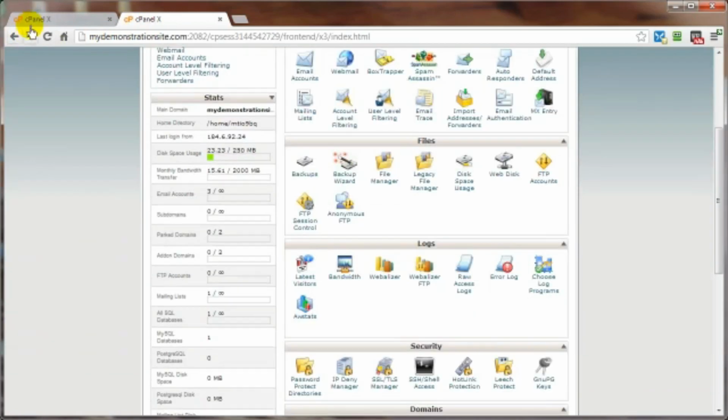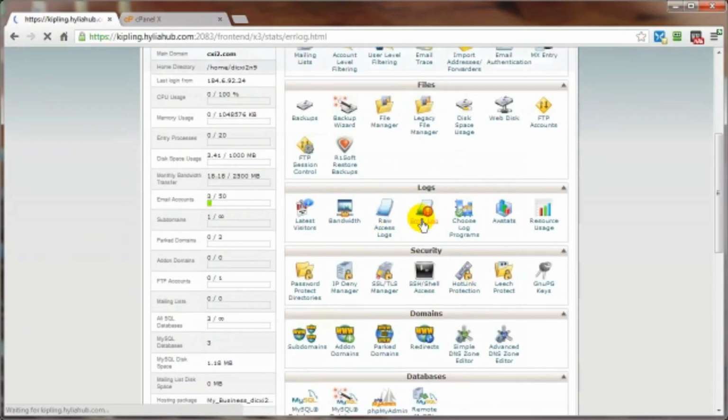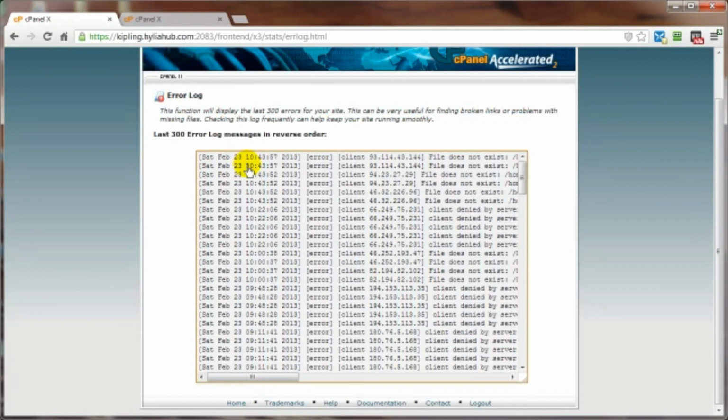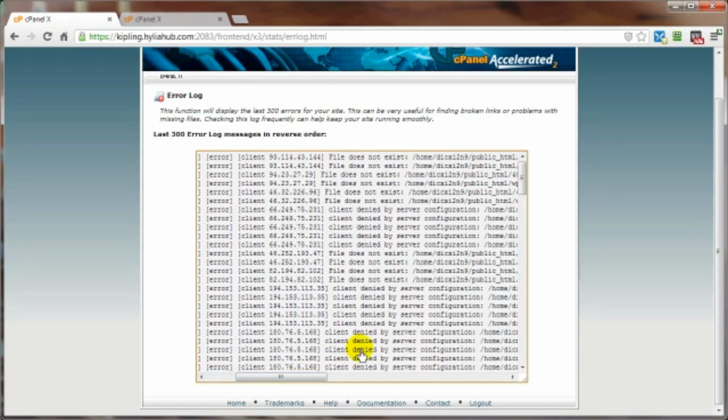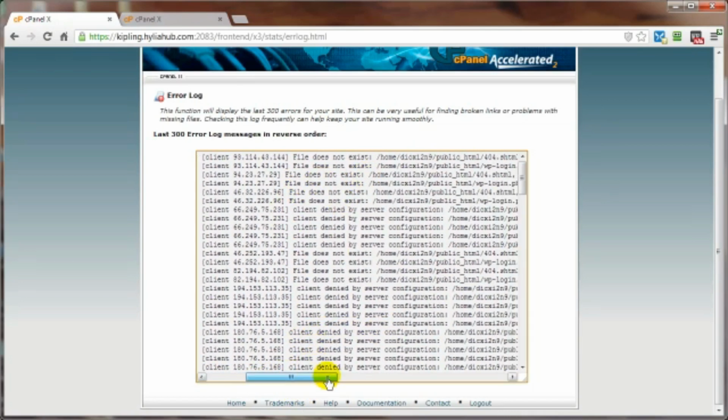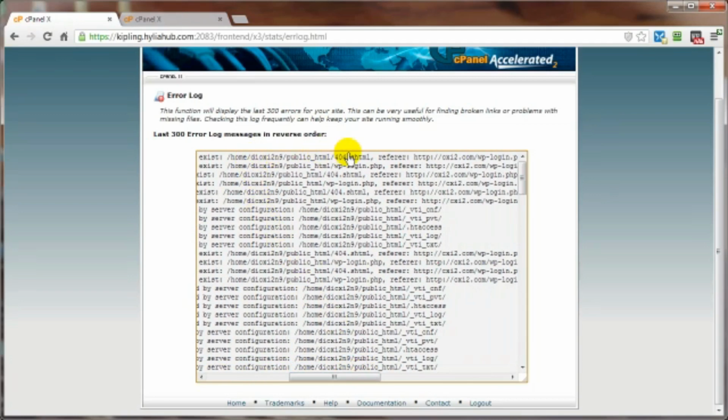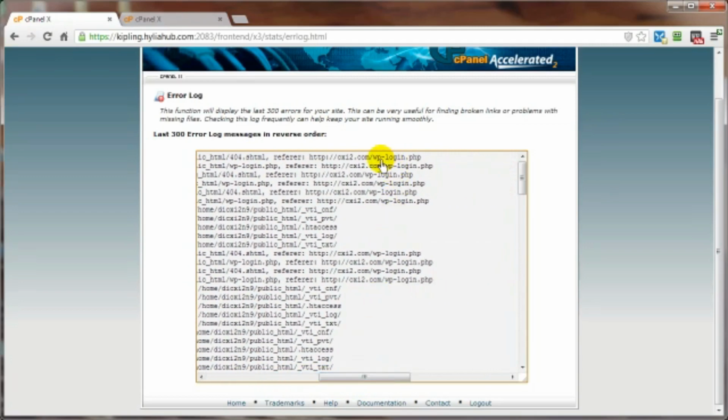Let me take a look over at this other one here, under error logs, and here's the information provided in most of these error logs. You've got the date that the error took place, you've got the IP address of the visitor that noticed the error, you've got the error right here, which in this case is I believe a 404, and you've got different types of errors that take place. But if we use this top one here, if we scroll on over, this gives you the path to the actual error itself and the page or file that is causing the error. So with this information, you can quickly get in and fix that error.